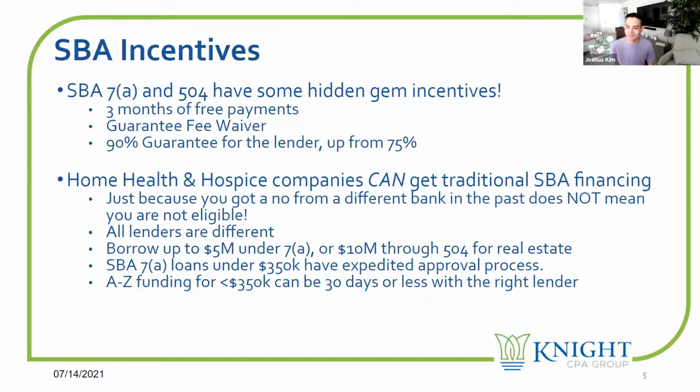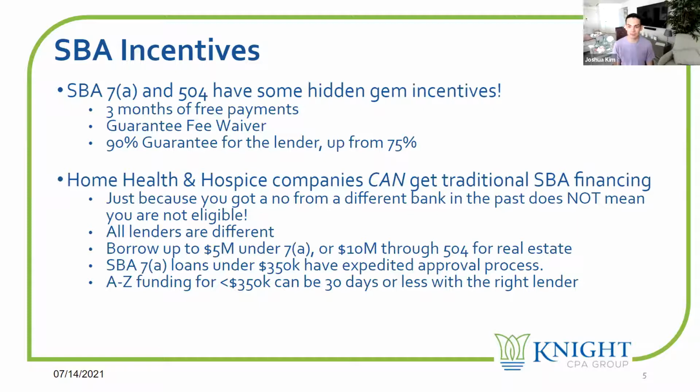I just get excited. So what I was going to ask, could you go back and explain the guarantee, like it being a 90% guarantee instead of a 75% guarantee? Good question. What benefit does that provide to the end consumer? So the way it works is, SBA 7A and 504 loans are different than EIDL, because with EIDL, you go straight to the SBA portal, you apply, and they underwrite, approve, sign loan documents, and fund it. 7A and 504 are different because you actually go to a bank. The bank is the one that will actually issue you the loan.